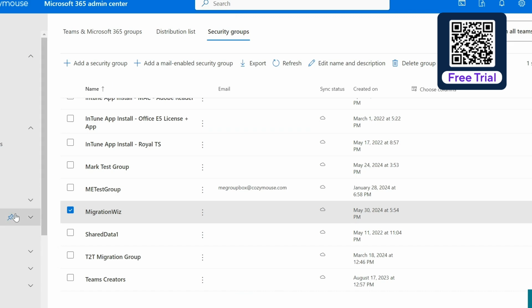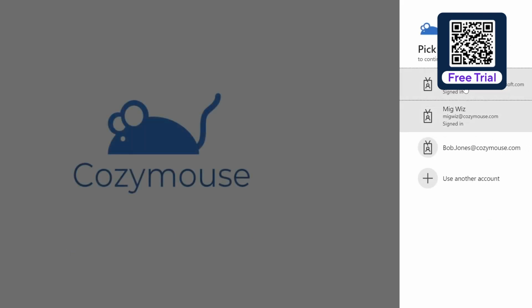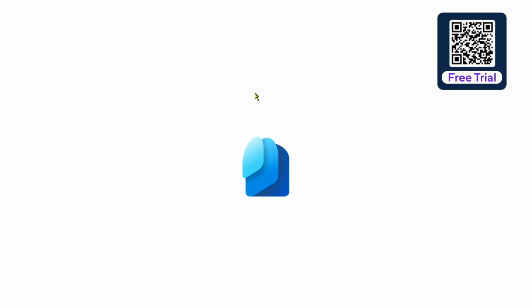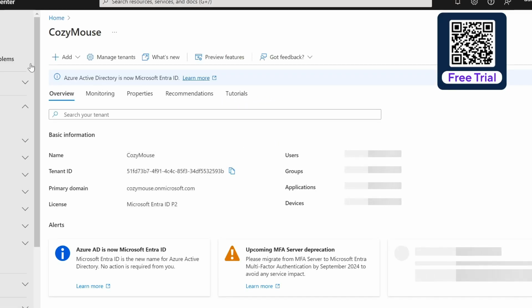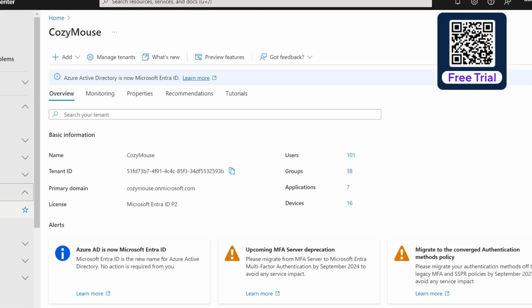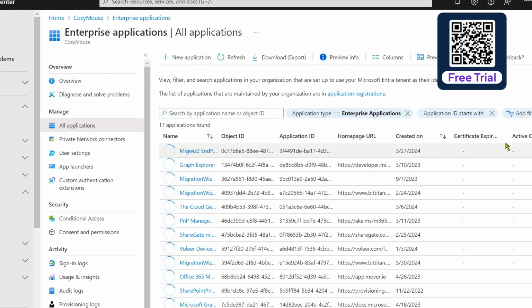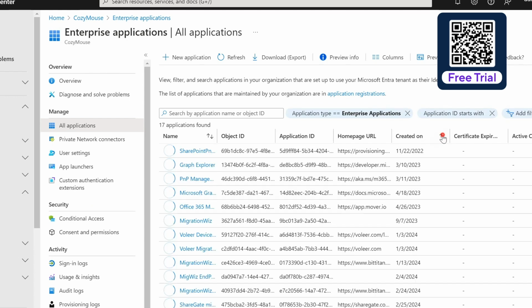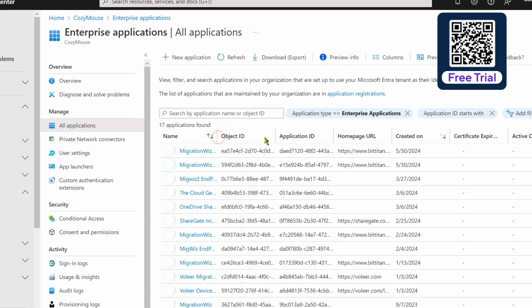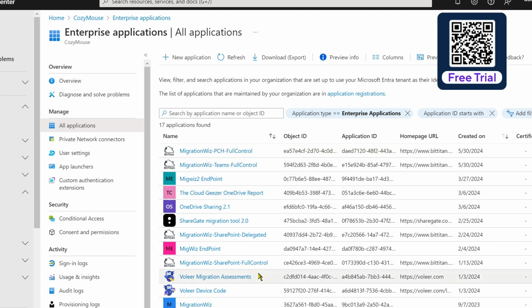If we go into the Entra, or the identity section here, and log in there, we'll have a look at the enterprise applications that are registered. Let's go in here, enterprise apps, and you'll see them all listed. If I look at the ones that were created more recently, you'll see we've got a few in here, but if we look for SharePoint, we have SharePoint full control and SharePoint delegated. You can see I've used those before, but that's where they live.